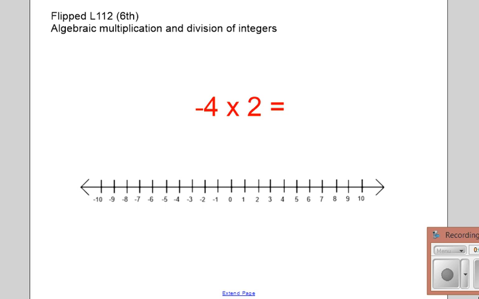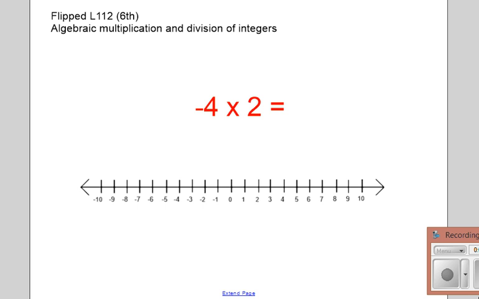And what's going to be important in understanding this concept is going back to the fundamentals of how do you multiply, how do you divide, what do those symbols actually mean. Let's take a look at our first problem. All right, it says that you're going to take -4 times 2. As we look at this idea, we can really group it in a number of different ways.